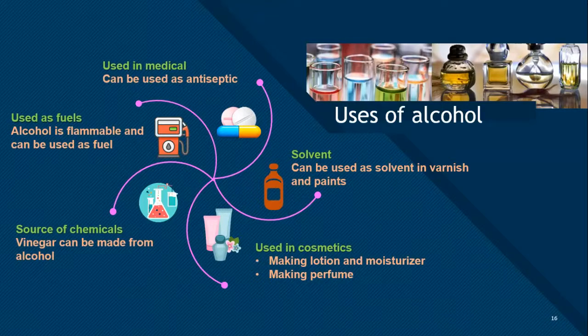Okay, alcohol can also be used as fuel because it is highly flammable, particularly ethanol, which is widely used as biofuel. And the last one is use in the medical field. We can use alcohol as an antiseptic. Basically, if you get some cuts in your skin, you can just rub alcohol on the cut so that it can act as an antiseptic to kill the bacteria and prevent infection on your skin, right?